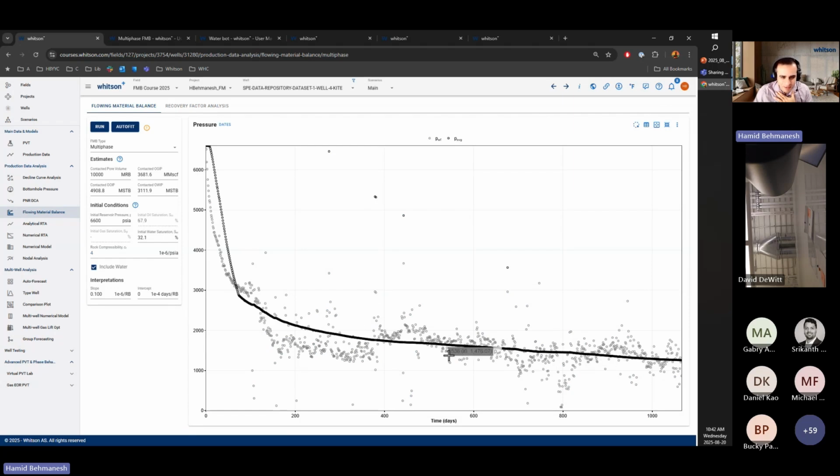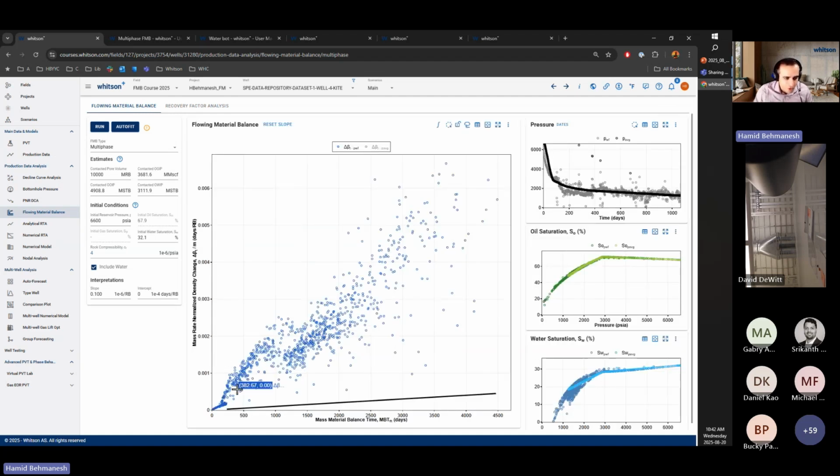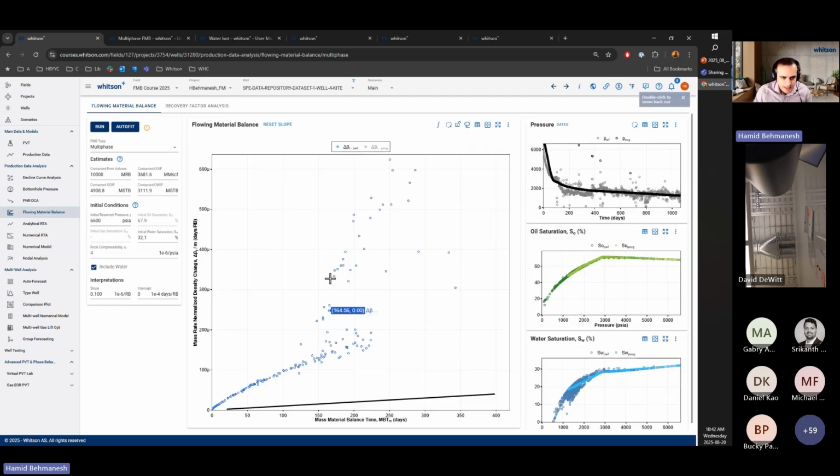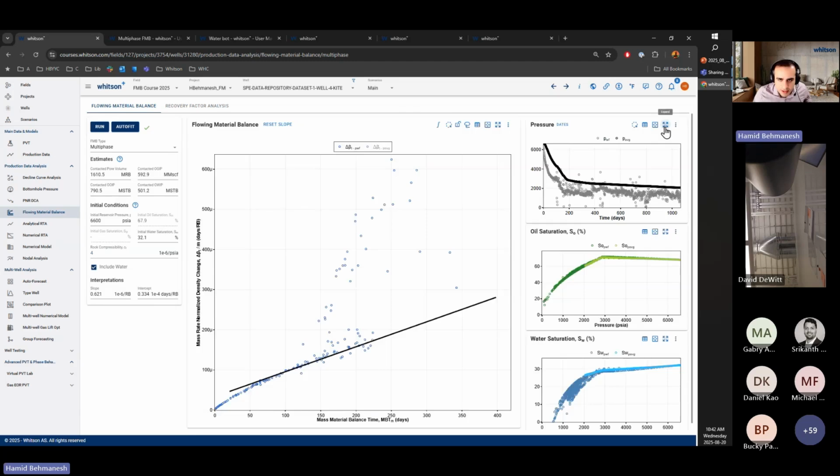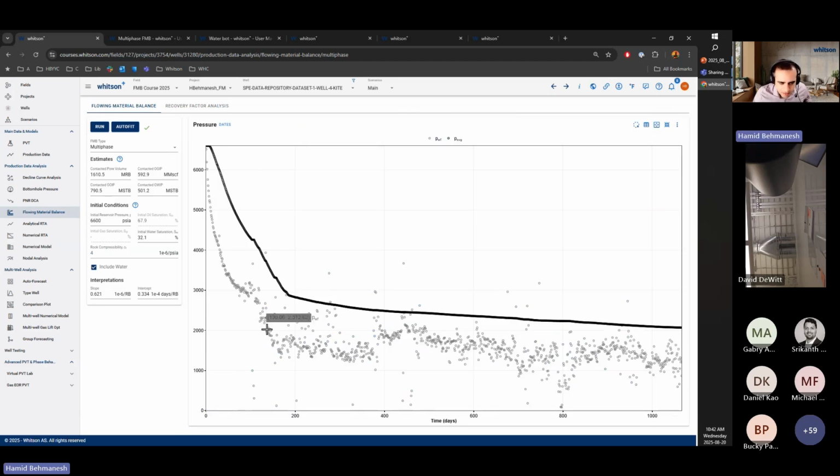this is not acceptable because some of the bottom hole pressures are above the average reservoir pressure. So we're going to focus on the early time data before we see the saturation pressure. Select this data, and then run the calculation to calculate average reservoir pressure. Now it is passing the sniff test, right? All of the bottom hole pressures are below saturation pressure. Sorry, my voice is gone now.